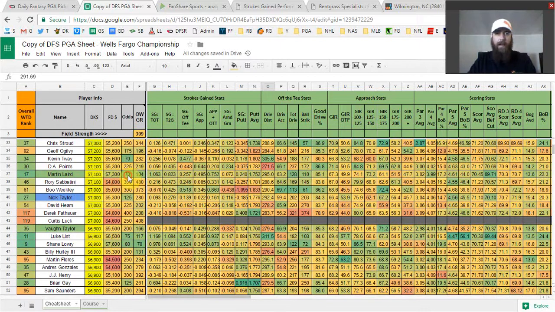I like looking at his odds and seeing that 70 to 1 surrounded by guys in the 300, 200, even the 400 odds range here. So definitely be looking at him. He's over average driving distance. He's got the strokes gained approach. He's got all the strokes gained statistics covered. So definitely looking at him.